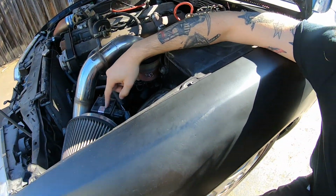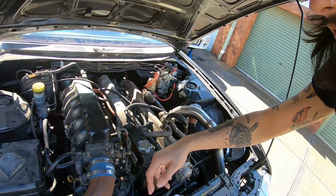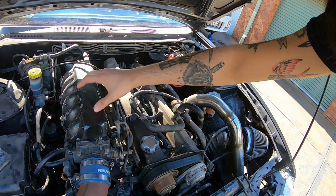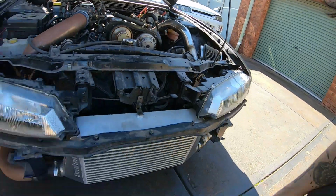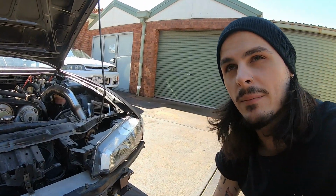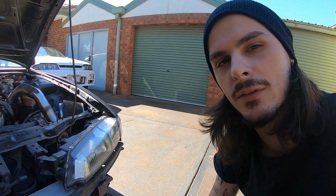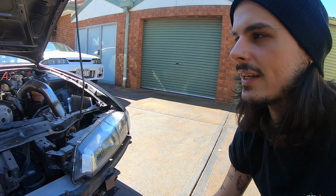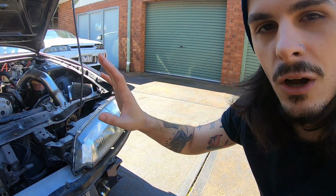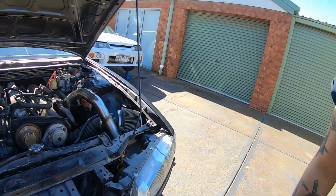With the MAF, I'm going to be changing it to the Z32 one. And this forward facing intake is the cut and shut style. Originally it was the J pipe, but what they've done was cut it, re-weld it and locate it at the front with the Hyperflow intercooler. So it's a pretty big boy. I'm aiming to make about 260 kilowatts, which is about 350 horsepower at the wheels, which is plenty for an S14, and reliable with the RB25 too. Because I definitely do not want to blow the head gasket like what I'm doing to the R33. That'd be shit.